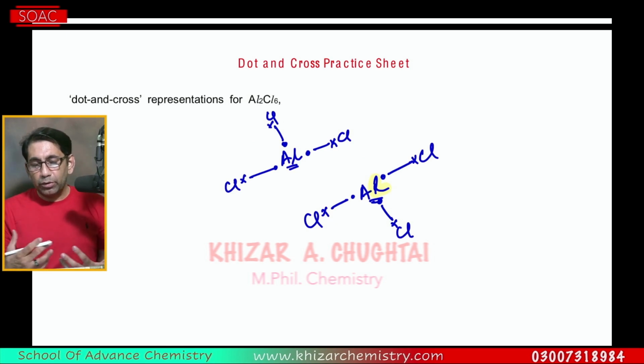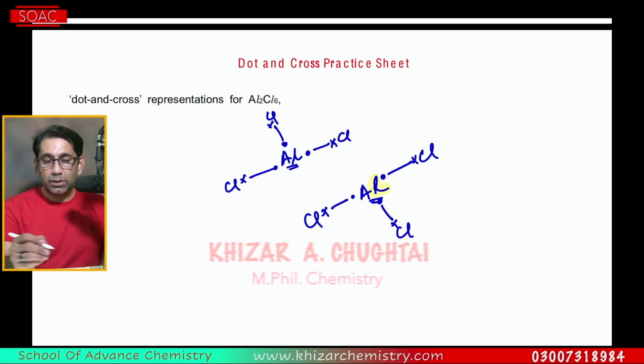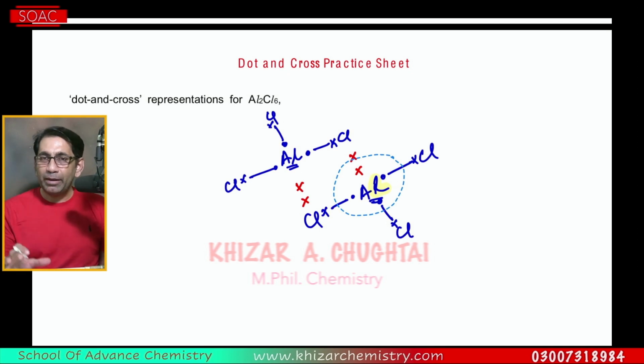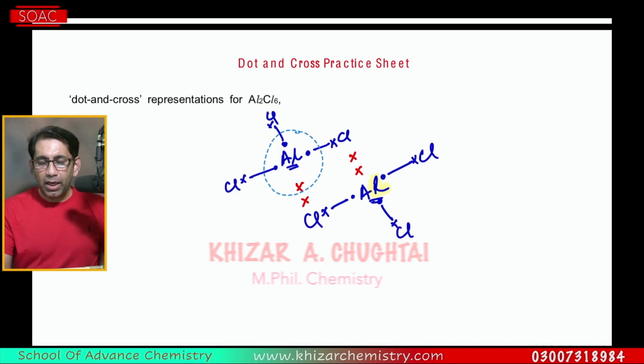Whenever these two molecules are joined together, there is basically a dative bond. As this Cl has a lone pair, this Cl can donate the lone pair of electrons to the aluminium. Same is the case, this one Cl will donate the electrons to the other aluminium, and here is the dative bond. Now each aluminium atom has 8 electrons. Now each aluminium has a complete octet. Same is the case over here. Each aluminium has a complete octet.